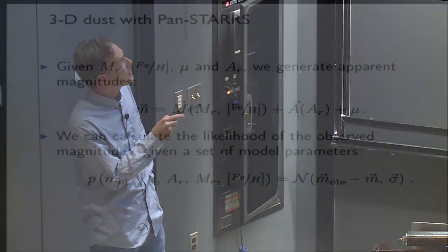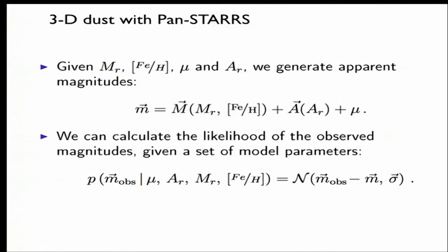So then what we've got, and I won't have too many more equations like this, is our vector of magnitudes. There's some intrinsic magnitudes of the star as a function of the stellar type and metallicity. Then we get to add another vector here, which is how those magnitudes, those log fluxes, get shifted as a function of the amount of dust. That's related to the reddening vector in color space I showed you earlier. And then the log distance gets added in because it affects all the colors of light the same way. So that's really all the model is.